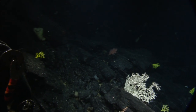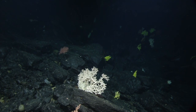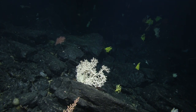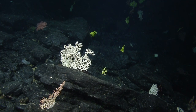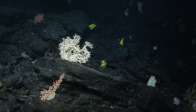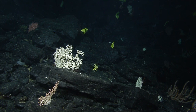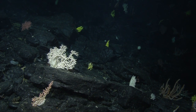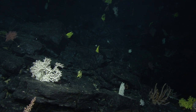If we have time. Yeah, I mean, we could. I think we saw some of those last year, too. Yeah, there have been several of these bright yellow ones on the other seamounts. I just find them so striking. Yeah, we can move on if you want to. I'm like, the yellow Analopsamias. Yeah, we've seen that before. We've seen those. I still think they're cool. They are very cool, they are vibrant.